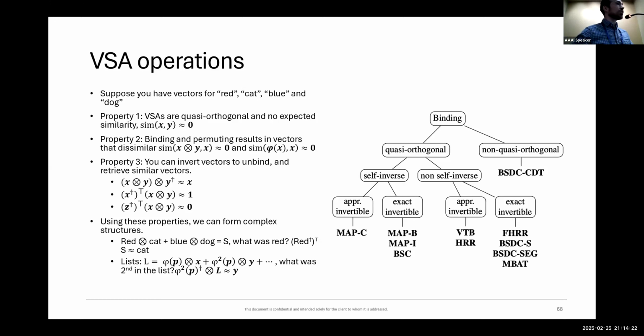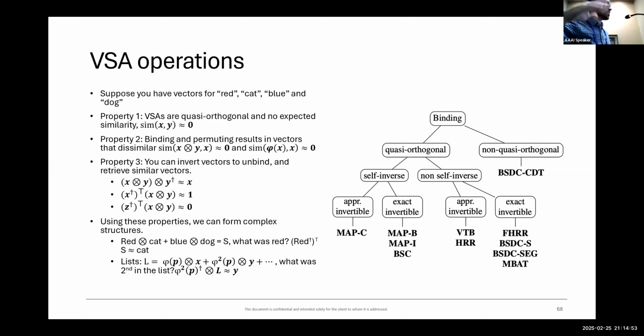I can create data structures. I can have X represent a position in a list. And I can permute it over and over and over again to get different positions in the list. This is now also a list that can represent empty things. It's also an infinitely long list because the list is initially empty, the 0 vector, and I can permute something 4,000 times and then insert by binding just that one vector. And now I have a list that's empty except at position 4,000.